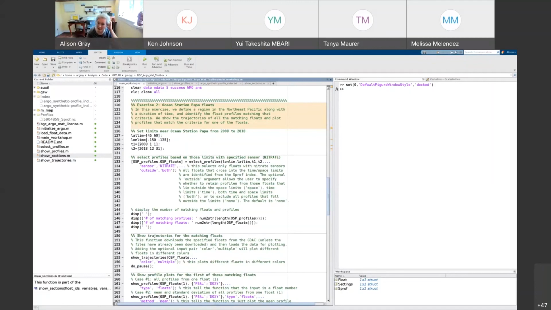The adjusted data can change too if an operator, if a float goes through a delayed mode review, which only happens every so many months. Then they can make adjustments to the different parameters that go into that adjustment. My point being that if the profile is marked as a delayed mode profile, I think somebody's reviewed it and said that it was good.